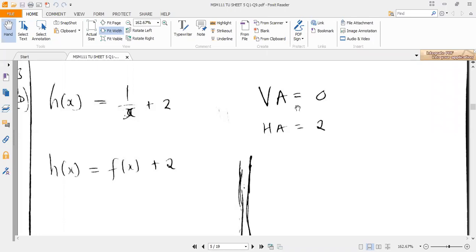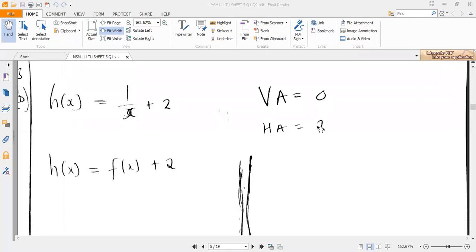So now for the horizontal one, you remember that we are concentrating on this power, it's greater than the one on top. So when this guy gets bigger, this one will be smaller, right? So it will be approaching 0, isn't it? So when you say probably 1000 divided by 1, it will give you 0. So now here there is a 2, right? So it will be 0 plus 2, it will give you your horizontal asymptote, which is here.